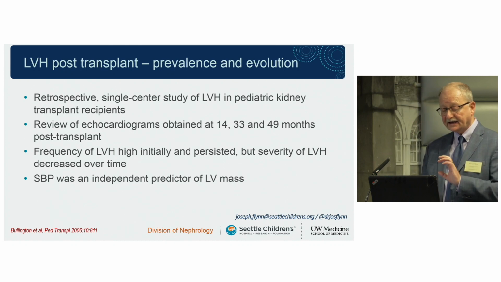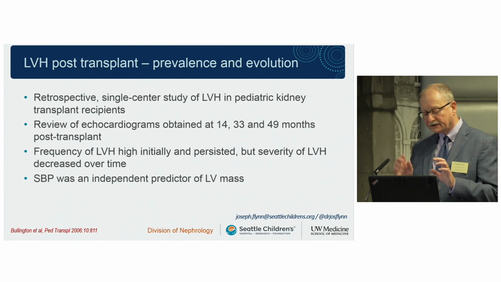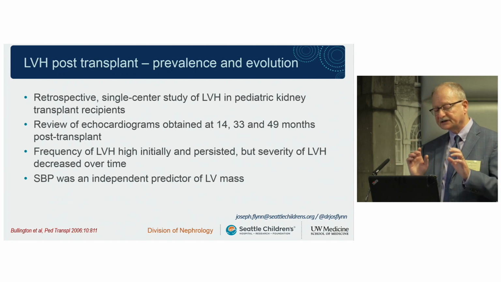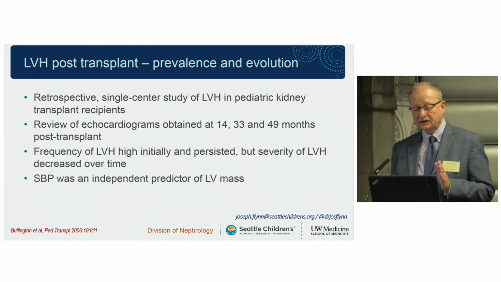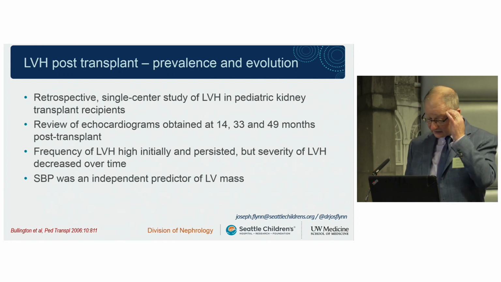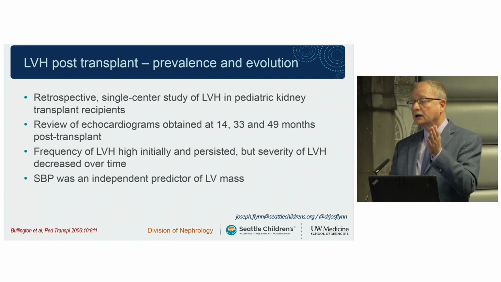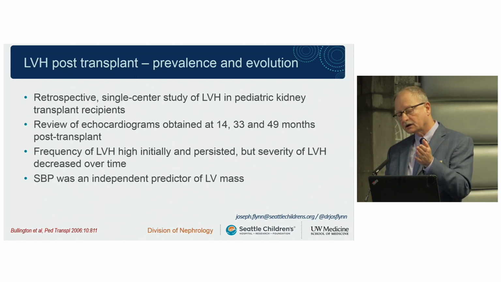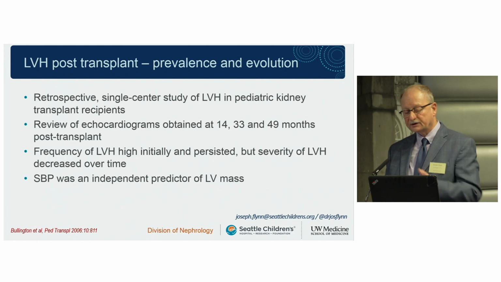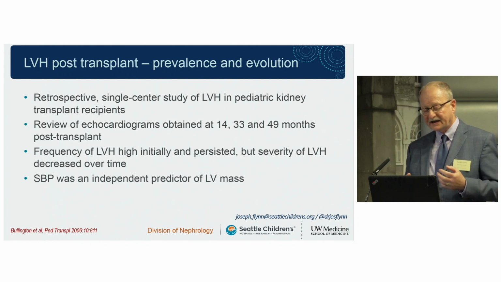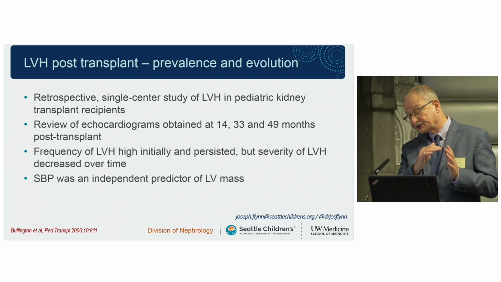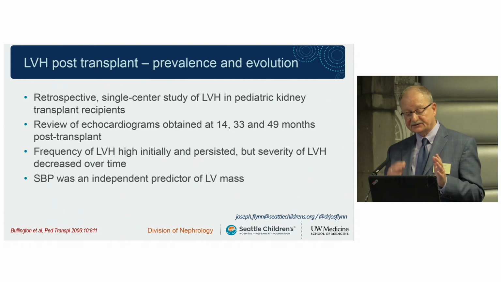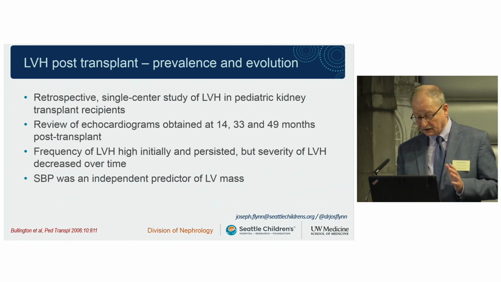So this was an old study, but very important, I think, because it looked at LVH post-transplant and how it changes over time. This was a retrospective single-center study, again from Cincinnati, where they looked at echocardiograms about 1 year, 3 years, and 4 years after transplant. What they found is that in many of these patients the LVH initially tended to persist, but it got less severe. And they showed that systolic blood pressure was an independent predictor of LV mass.